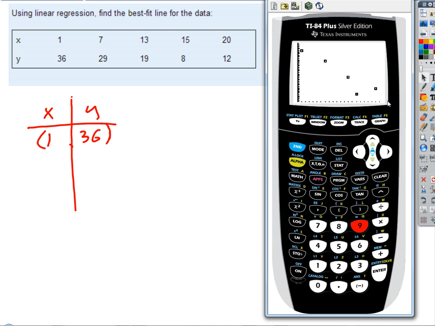Now, what if I got a different graph where the data started at the bottom left and moved up to the top right? Well, that would have been a positive correlation because the best fit line has a positive slope. What do you suppose it would be if the data was just randomly shot all over the screen with no rhyme or reason?